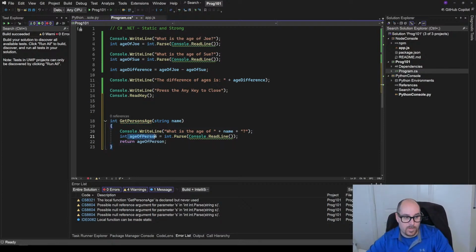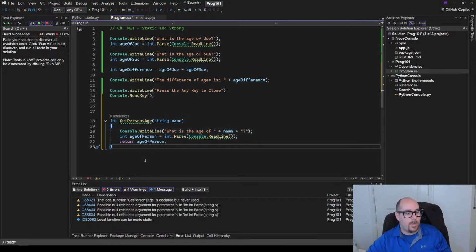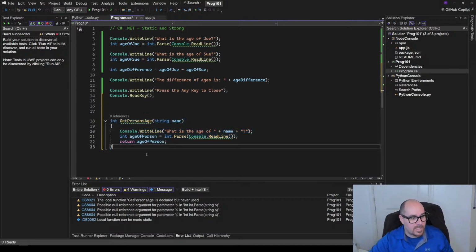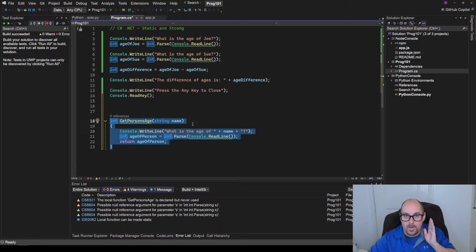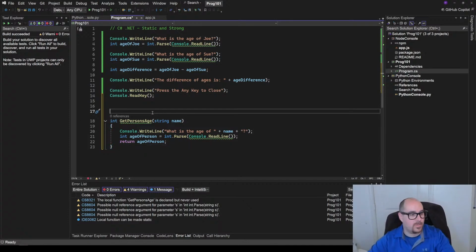So I'm getting the age of person. Now I'm returning the age of person out of this function. Now, this looks like at first that when this program runs, it's going to run this, then this, then this, then this, all the way down, and then it's going to run this. But it's not going to run a function unless you tell it to run that function. When you see a function like this, it won't run it unless you say run it. So in some languages, like JavaScript, you can do this at the end and it'll run it. But we're not talking about JavaScript right now.